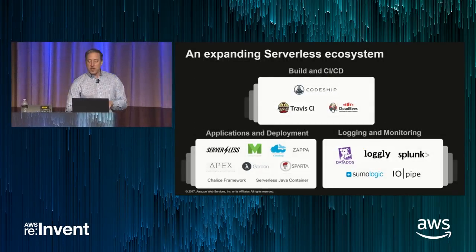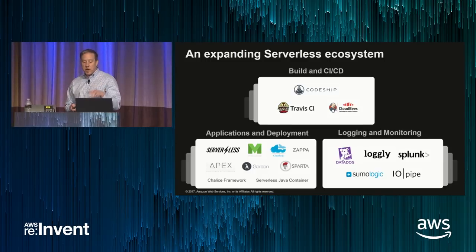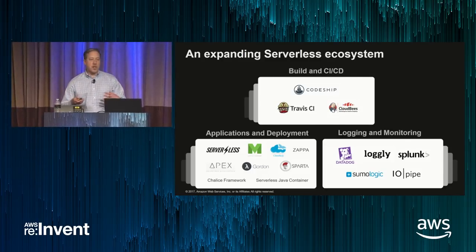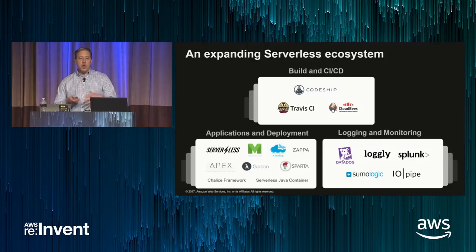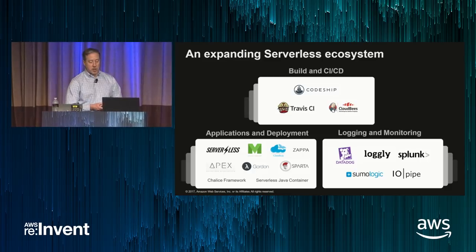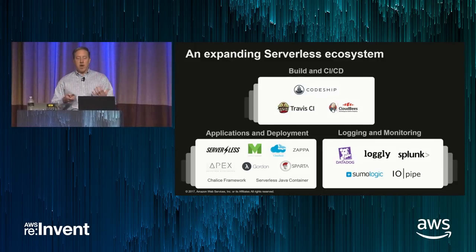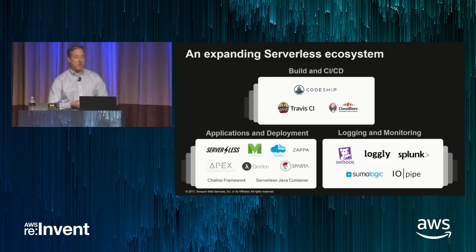Now, I'd be remiss if I said we were doing all of this alone. Far from it. Not only other AWS teams, but we've got a robust and growing ecosystem of open source, commercial partners, and startups in the serverless space. They're doing everything from frameworks that help you with specific vertical applications like web apps for Python or Node, to monitoring and logging, to CI/CD pipelines and other kinds of toolchain capabilities. It's been really exciting to see this multidimensional, explosive growth in the ecosystem over the course of the last year. It's an incredibly vibrant time, and there's still a lot of space here. So if you're the kind of person who thinks about doing a startup, this is a really fun area to get into.